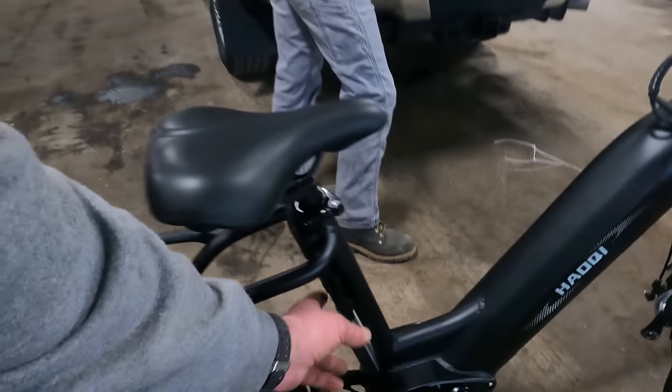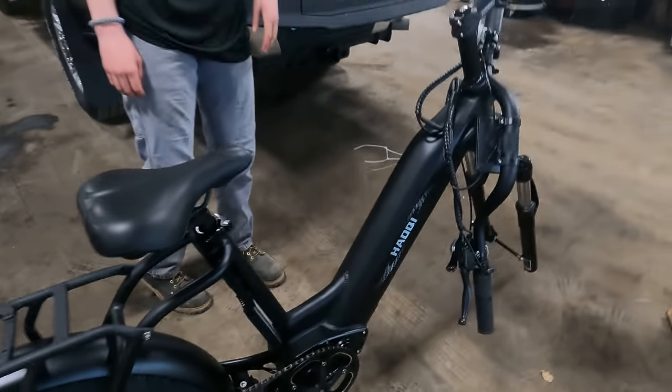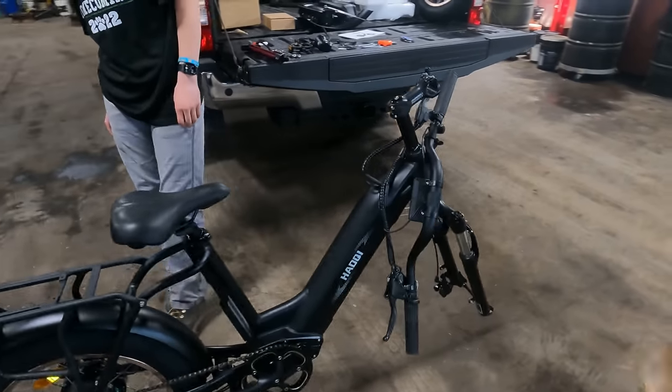I think it takes both batteries. It looks like another battery hooks up here. We'll figure that out though.